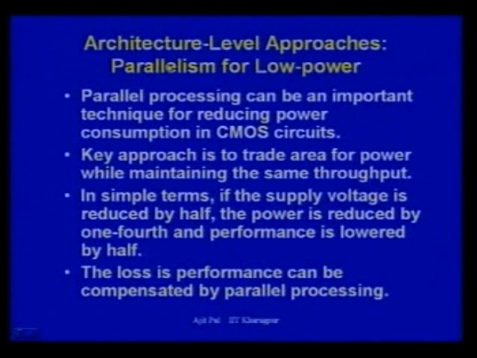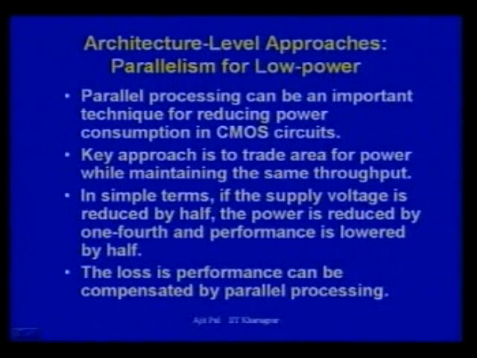Now we shall consider another approach, which is an architectural approach for reducing supply voltage. You are familiar with parallel processing. In parallel processing, what do you do? You duplicate the resources to get higher and higher performance. That is the basic idea of parallelism. That means parallelism is commonly used to achieve higher performance.